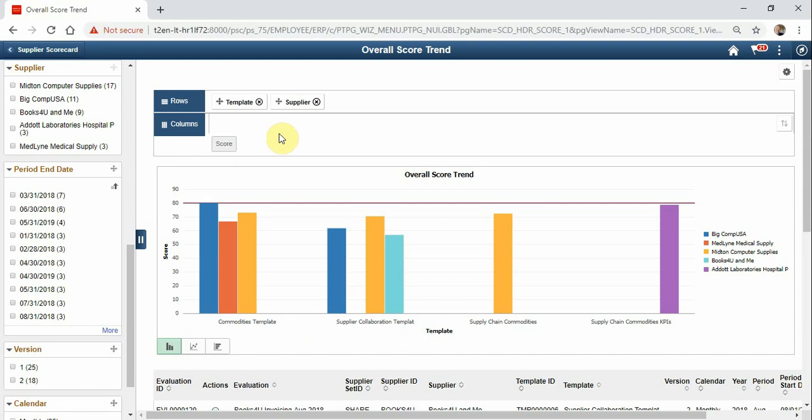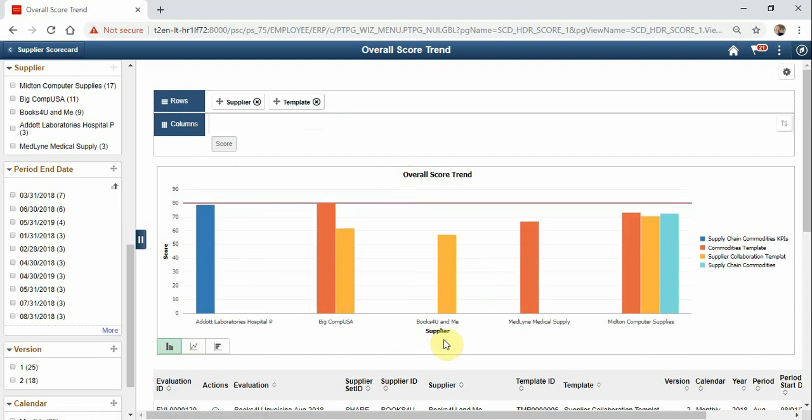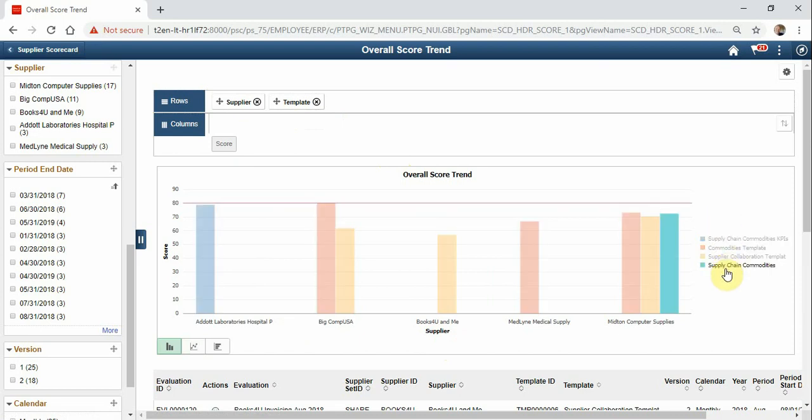We can also move the supplier here, and basically what we then see is all our suppliers on the x-axis, and as a series, you see the templates on the right side.